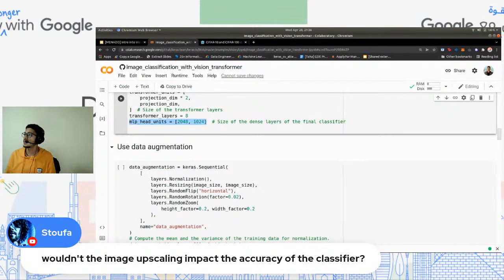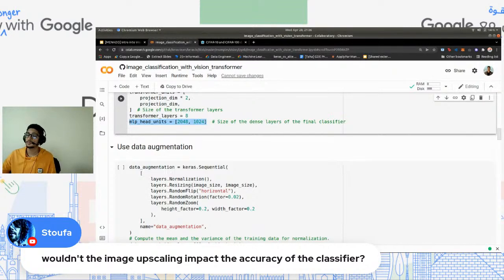But it's still holding because the images here in CIFAR are mostly centered and mostly images of objects, small objects or very well-known objects. So basically, if I resize on the upscaling part, it won't have that much impact.